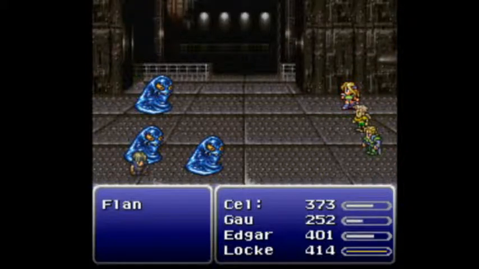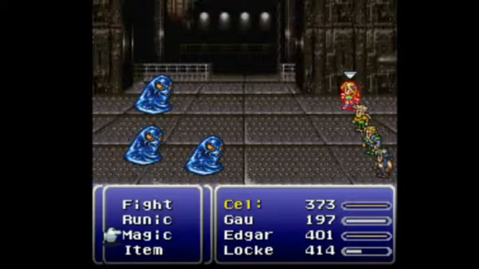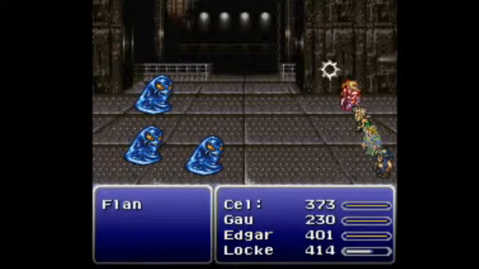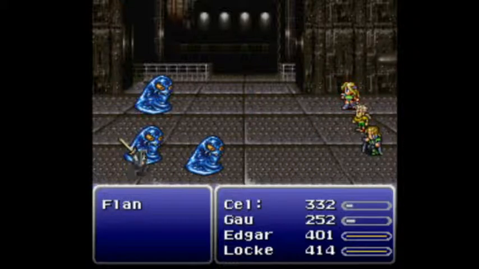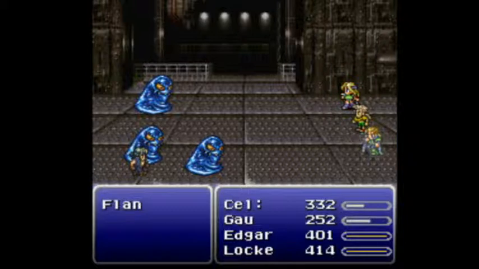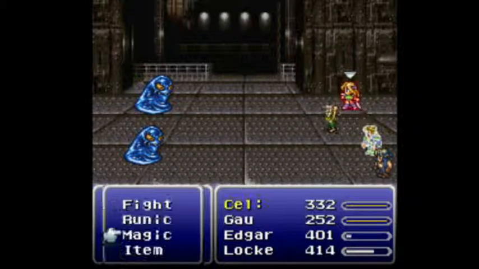Locke is pretty much worthless in this fight, since he doesn't do anything. That's always generally a problem, when you don't do anything at all. I might as well have him hit the thing at the left, in case it does happen to be a general. That way he'll do something, at least. Even if it's only probably like 50 to 100 damage, it might as well be something. Wow, at this rate, Edgar's gonna do it all by himself.